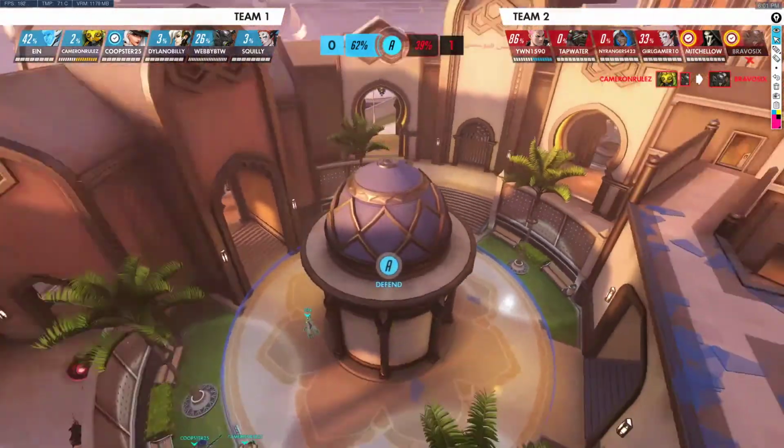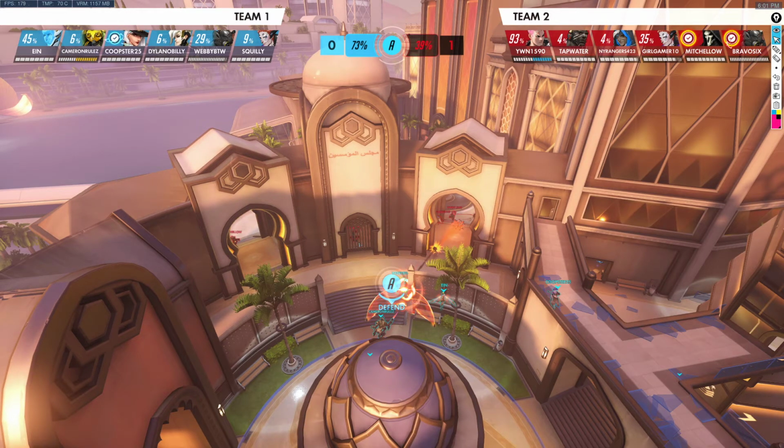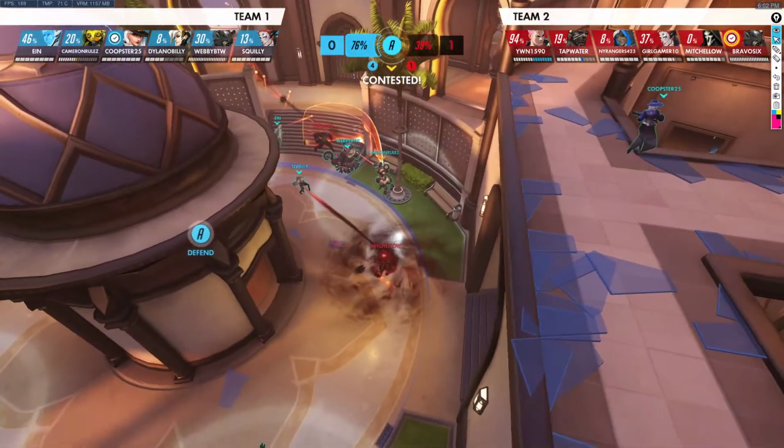Yep. The army of D-cell batteries is dead. So now, coming back, they swap the Echo to the Doomfist. They have Grav, they have Death Blossom and they have Whole Hog. We have Bob, and that's it. Into the last fight, we decided to play a bit more aggro here. The Reaper ults.